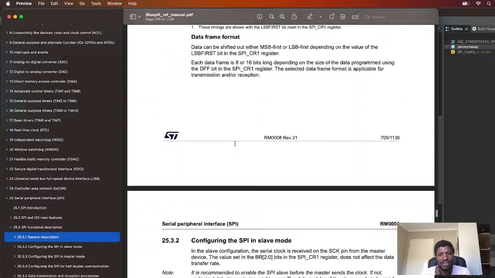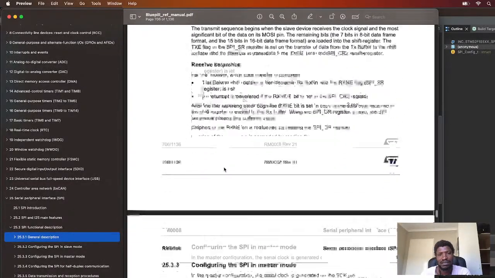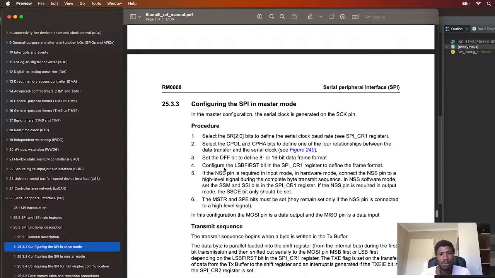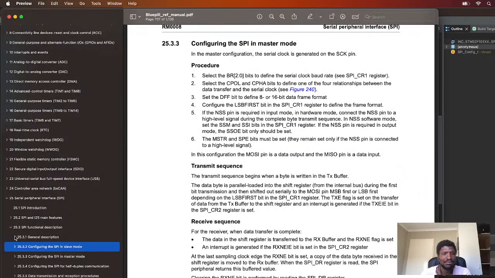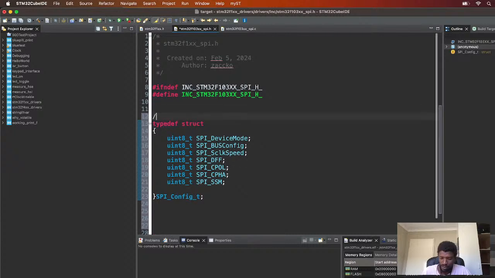We have a data frame format, and the rest of the stuff we discussed last time. Sorry. Okay, cool. So all the configurable items are here, and we can use this config key to configure an SPI peripheral, say like configurable items for SPI X.